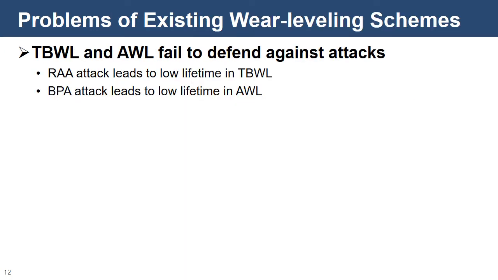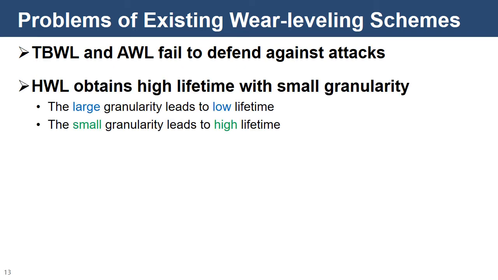We summarize the problems of existing wear-leveling schemes. TBWL and AWL fail to defend against attacks. TBWL wears out at an early stage under RAA attack, and AWL achieves a half lifetime at most under BPA attack. HWL can obtain high lifetime with small granularity. When the granularity is large, the lifetime of HWL is still low.